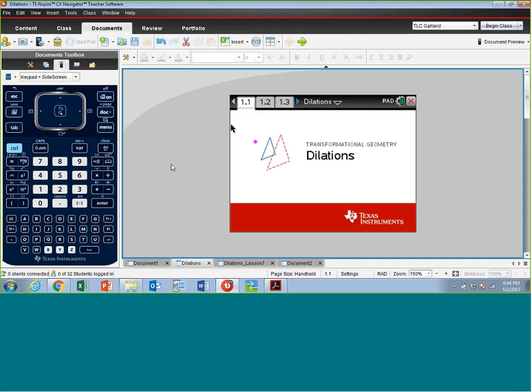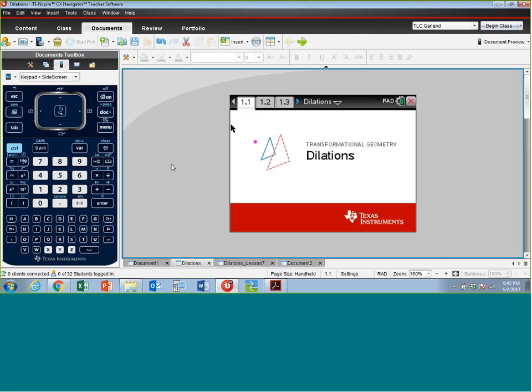And someone also talked about how they use rigid transformations as a precursor to congruence. And that's absolutely true. And in these activities, Tom showed you a quick look at the student activities and the teacher notes, and we talk about congruence, and that's kind of where the teacher can take it from there too.